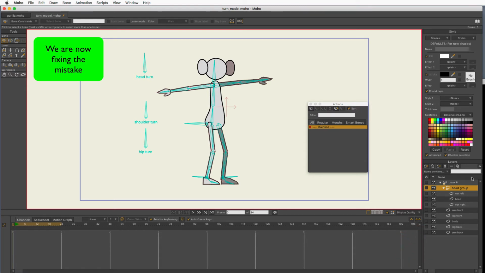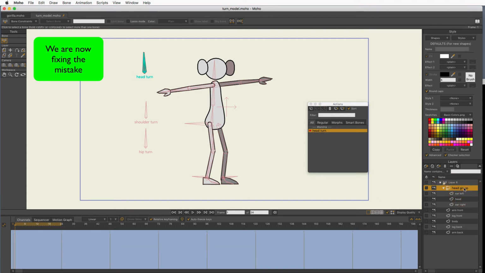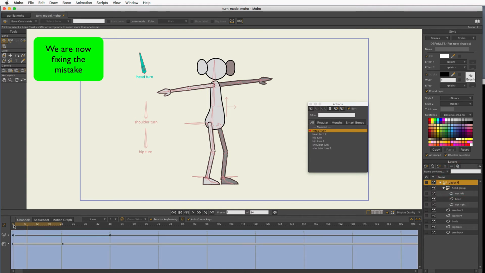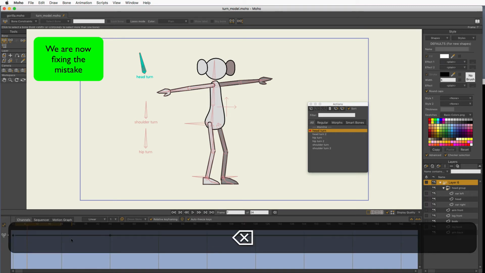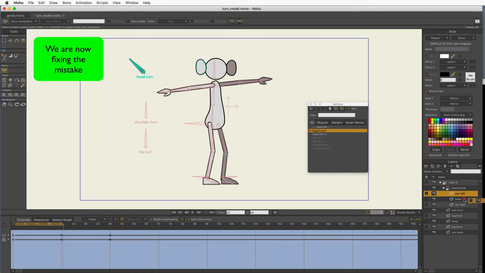And now let's look at the smart action for that head turn. See, that's broken now, but it's here for that head turn. So I just need to delete that, and then I'll go to my head group and come to frame 25. Now the bone is still controlling the ears, so I don't need to fix those. So all I have to do is go to frame 25, and I'll move ear left below the head and the ear right above the head.